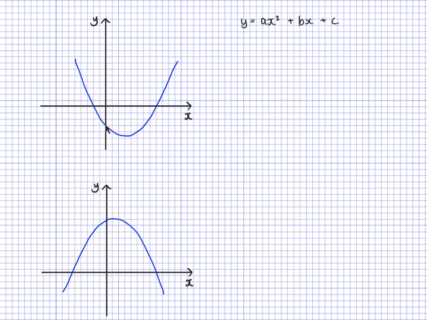Also, you can find this value. This is the easiest one to find. This value is when x is equal to 0, because this is my y-axis. Here you have x is 0. Anywhere along this line, x is 0. So when x is 0, this whole part is 0. When x is 0, this part is 0 as well. So this value here is just the same as the c value.